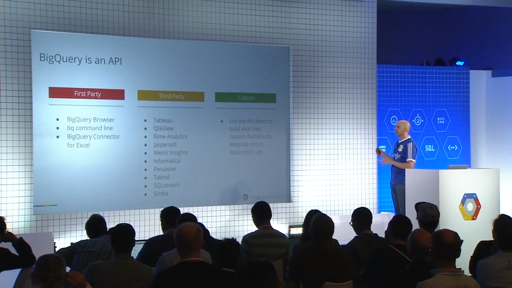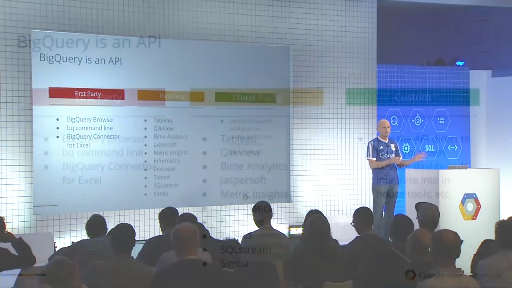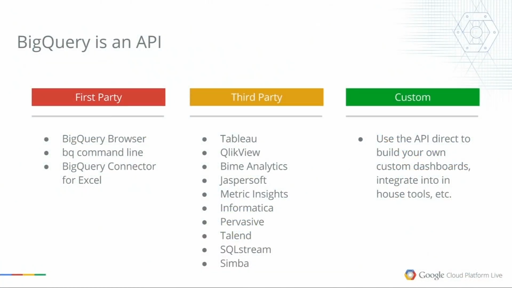So the demo I showed was the BigQuery browser. That's the thing in the top left here. And it's a great tool. It's the best way to get started with BigQuery and see what it can do for you. But at its core, BigQuery is not that UI I showed you. BigQuery is an API. BigQuery is a service that you access through this API.